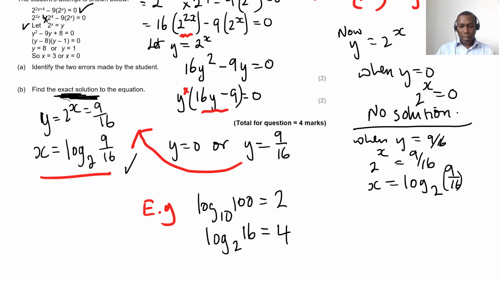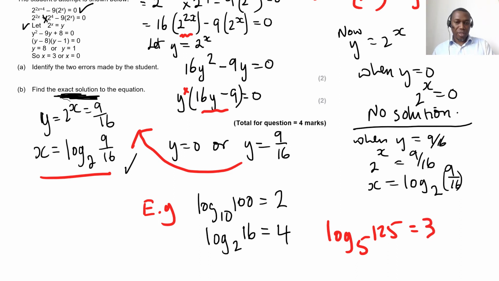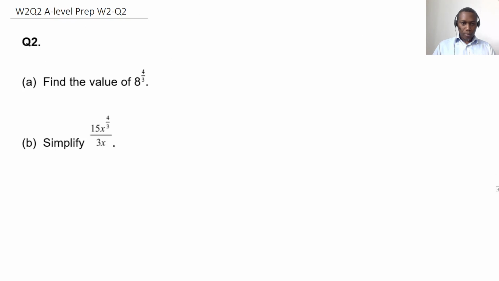The last one I'll write down as an example: if I did log base 5 of 125, what would the value be? Brilliant, you get it. It's going to be 3, because 5 to the power of 3 is 125. So to find powers, you use logarithms. It's a new idea. It didn't come up in GCSE, but here it is. You'll be using that a lot in A-level. Okay, right, so let's move on.